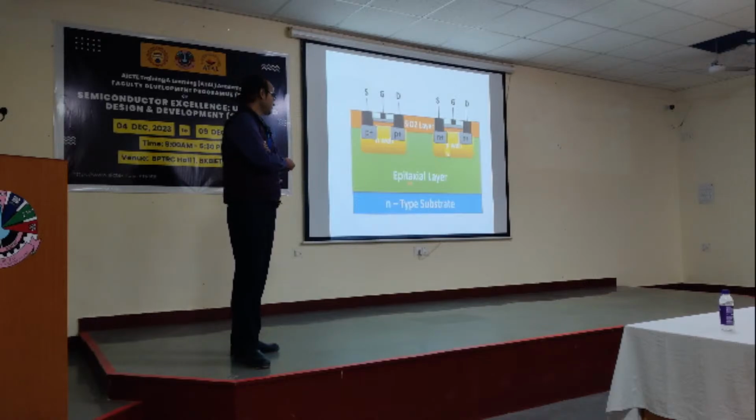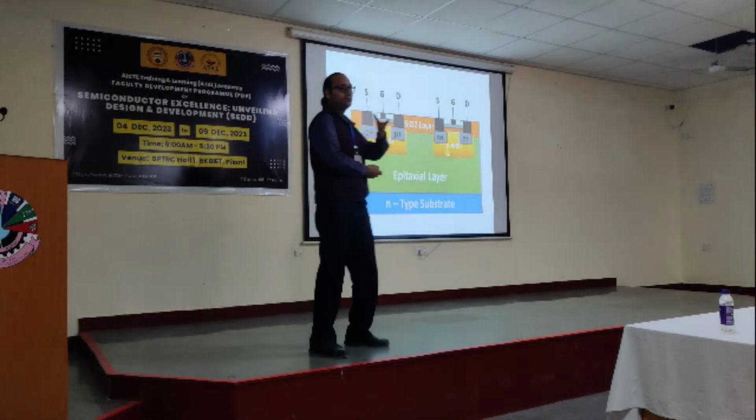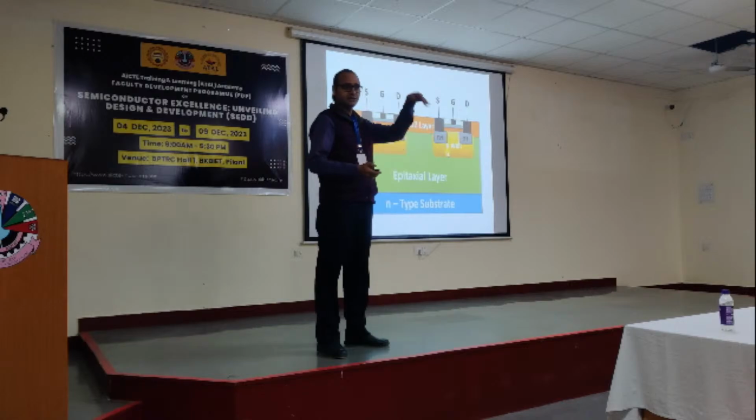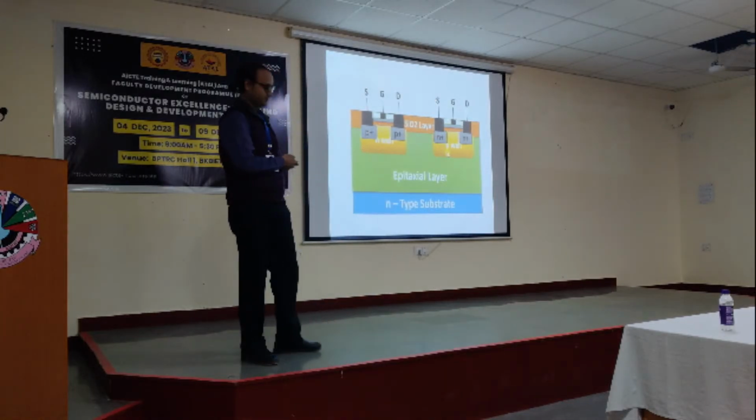I hope you people know this. So this would be the crystalline silicon lying here from the substrate. Then we will grow epitaxial layers of the silicon. Then we will develop the N-well and P-well. Now you know why N-well and P-well. Again the same concept: N-well for PMOS, P-well for NMOS.